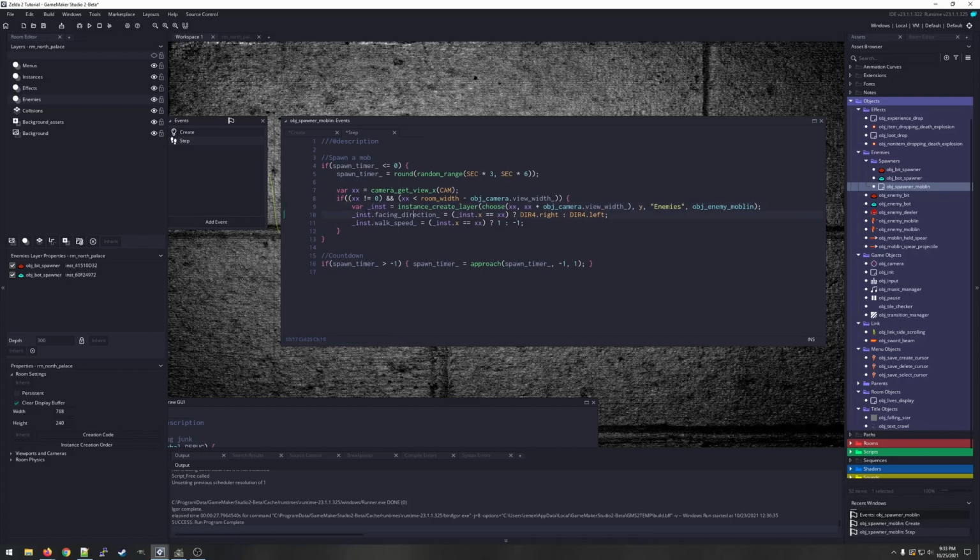Very simple, right? And instance facing direction: make sure our Moblin is facing the right direction when he spawns by making sure that he faces Link, if inst.x is equal to xx. So if I've spawned him on the left side of the screen, then send me right, otherwise send me left. And walk speed again is, if left to right side of the screen, 1 or -1, because Moblin has literally no AI. He just moves left to right. The easiest enemy in the game.